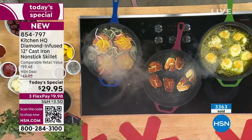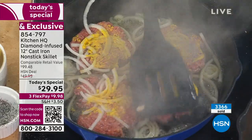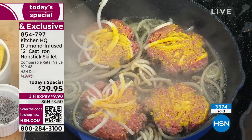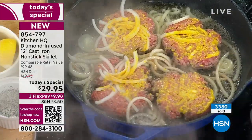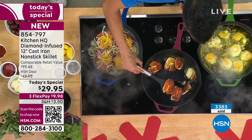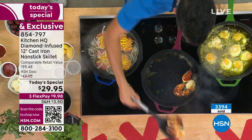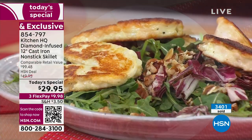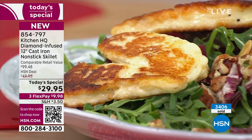Over here I've got an Oklahoma-style burger — shout out to our viewers in Oklahoma — smashing burgers right into onions and mustard. Nothing will stick; I'm going to get beautiful, even coloration. That Maillard reaction you want from a smash burger is what you get from cast iron, with the benefits of ceramic non-stick. When restaurants grill your burger or steak, they're doing it in cast iron. Cast iron gets hot and stays hot — that's why we love it for shallow frying, baking, braising, roasting, and searing.